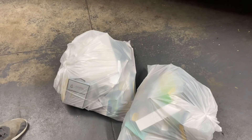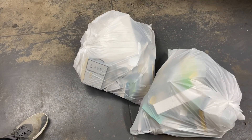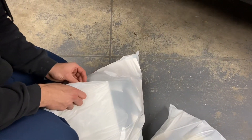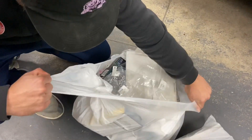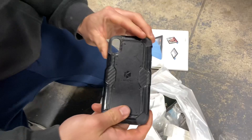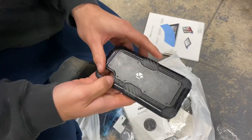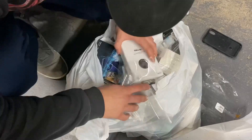Me and Derek went to the Apple Store and found just these two bags. Security gave us a little headache but we still managed to get our bags. Opening the first one — it's calling my name, looks like it might have an iPad box. First item out: an iPhone X Carapax case with a carbon fiber look. It's a little damaged with a piece broken off, but it'll still work.